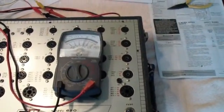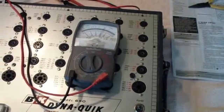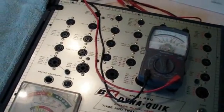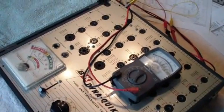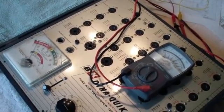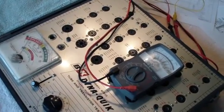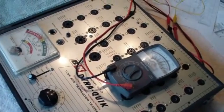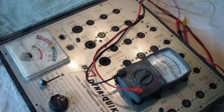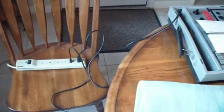Now we're going to see if we get the actual correct voltage on these windings when we plug it into the wall. Before doing this, I've already tested it to make sure it's safe — I ran it on a variac, then tested with a wattmeter to make sure it wasn't drawing excessive current. Ordinarily you wouldn't just plug something like this in without first verifying the transformer isn't drawing too much current, but I've already done that, so we're ready.